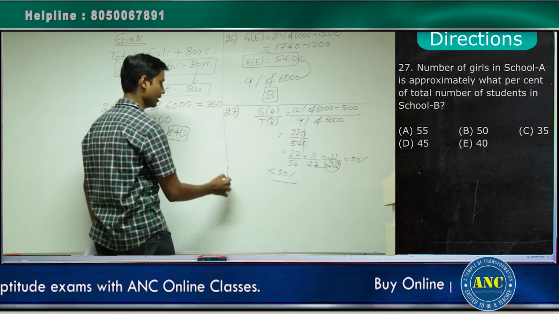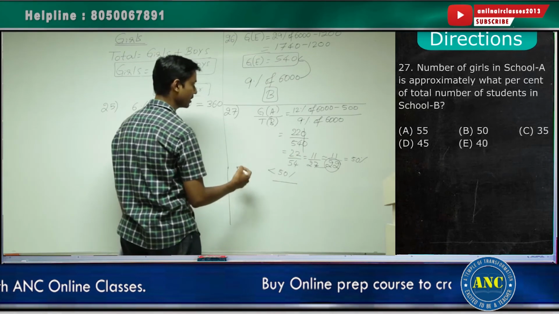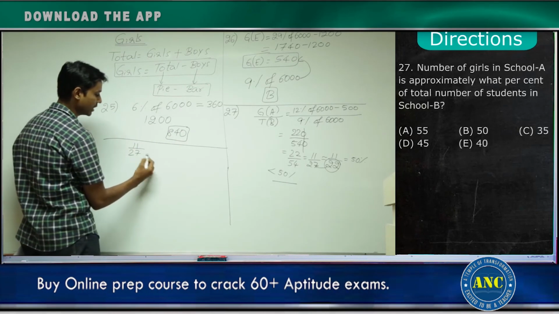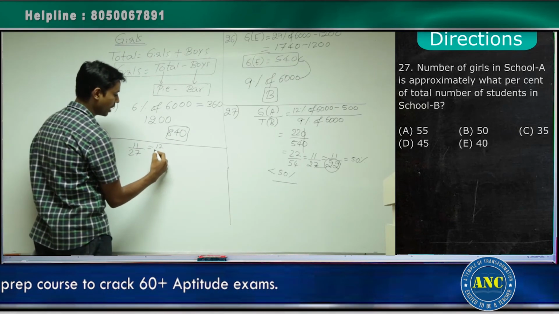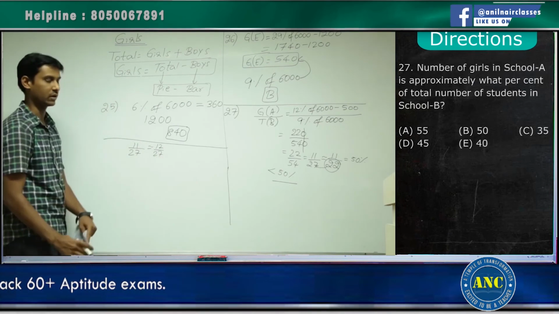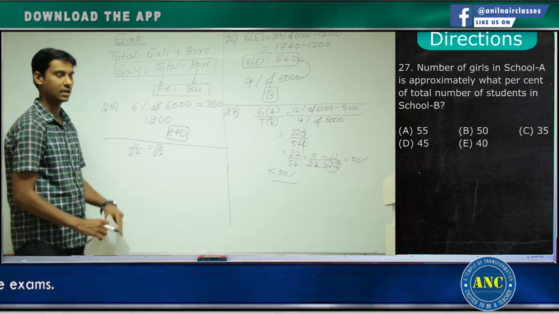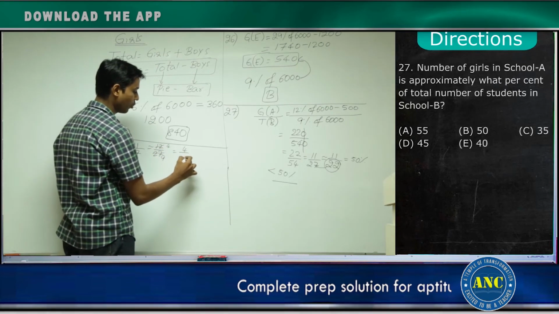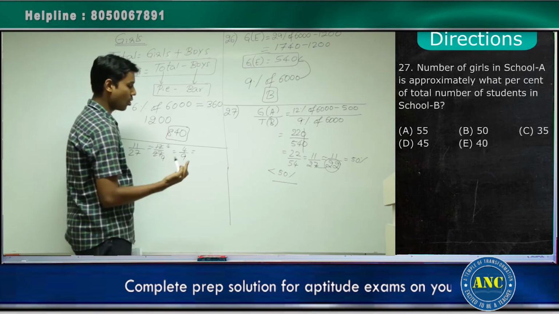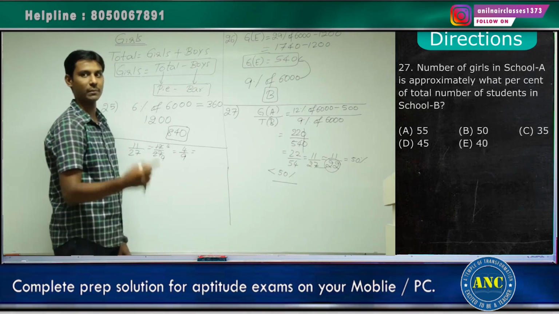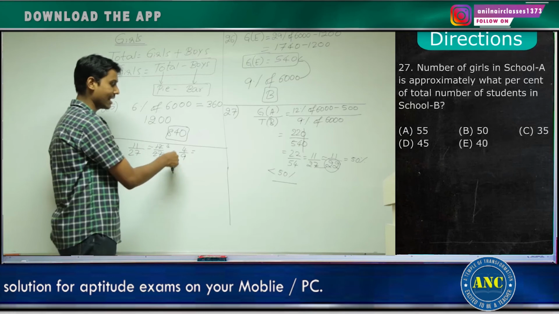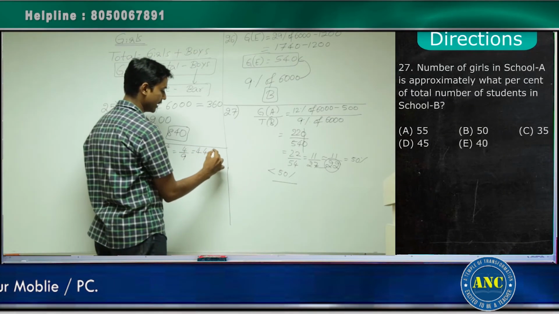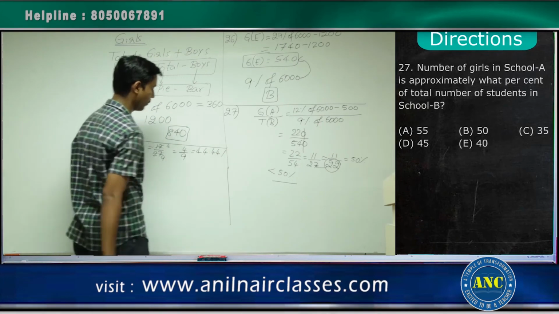Let us think in a different way. Instead of taking 11 by 27 as 11 by 22, I'll approximate it as 12 by 27, because both numbers are multiples of 3. If I simplify, it is 3 into 4 over 3 into 9, which is 4 by 9. What is 4 by 9? 1 by 9 is nothing but 11.11%. When the denominator is 9, the answer is a multiple of 11. 11 into 4 is 44, so actually it should be 44.44.